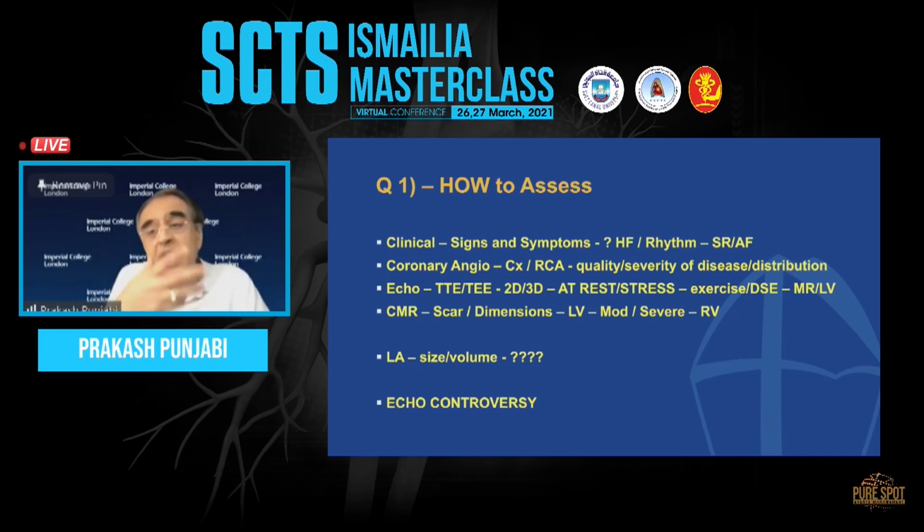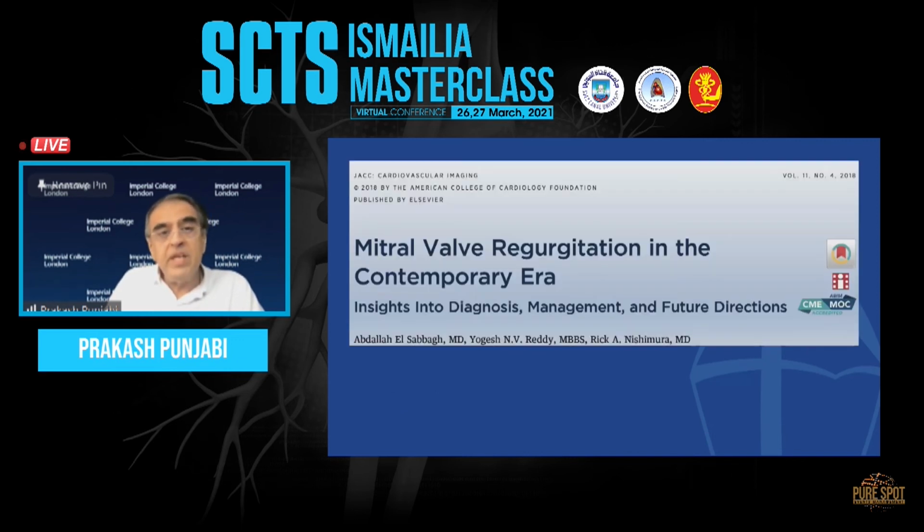And by default, that will mean that remodeling will not be good. And by default, that MR is not going to get better. So you must intervene in that. What we found very helpful, and I'll show you a manuscript where we wrote the criteria, which is CMR, the presence of scar, and the presence of LV dimensions. LV systolic dimension and LV diastolic dimension. LV systolic of more than 60 was almost guaranteed that you either have to intervene with replacement, or there's no way you can get away without intervention.